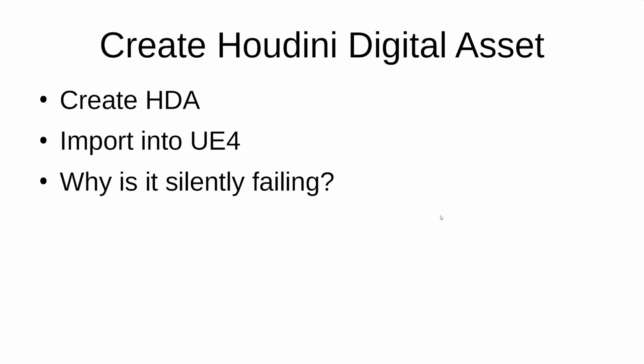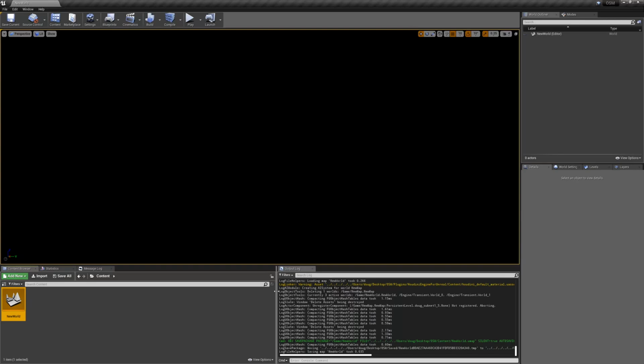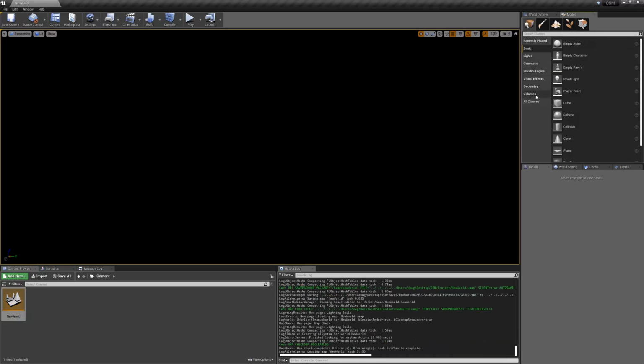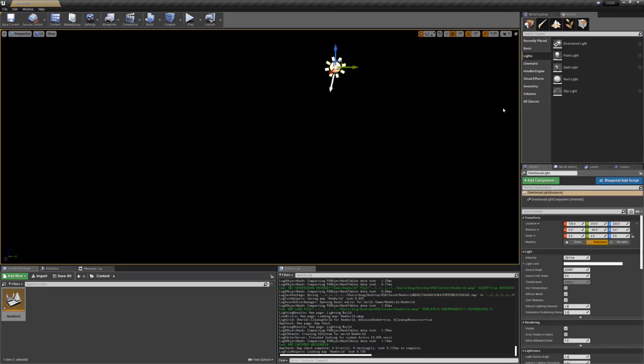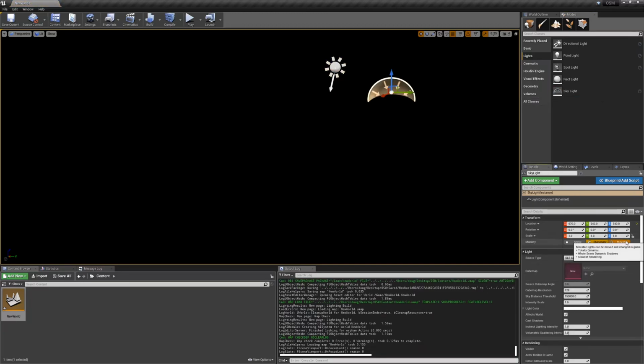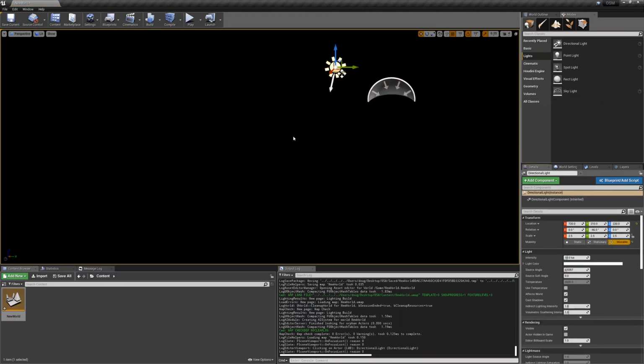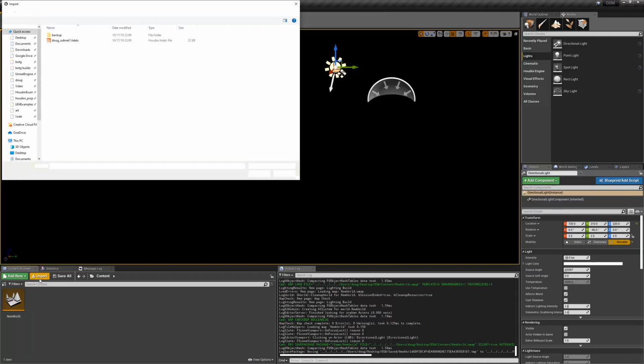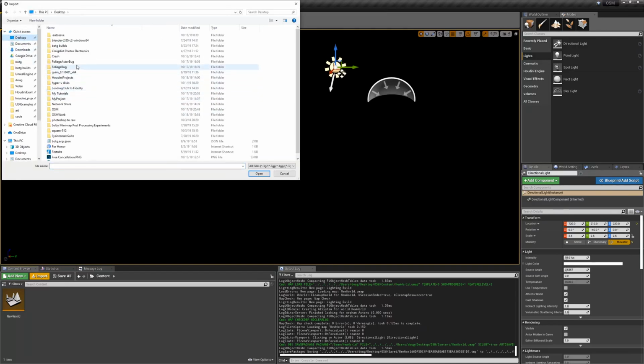All right, now let's import it into Unreal Engine 4. I have a blank project setup that has the Houdini engine plugin for Unreal enabled, and that's outside of the scope of this, but that needs to be here also. So I have this blank map, literally has nothing in it, so let's put some lights in it. It's directional light, skylight. I'll make them both movable so we have no baked lighting at all.